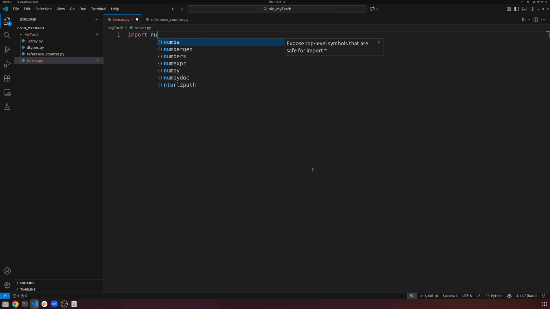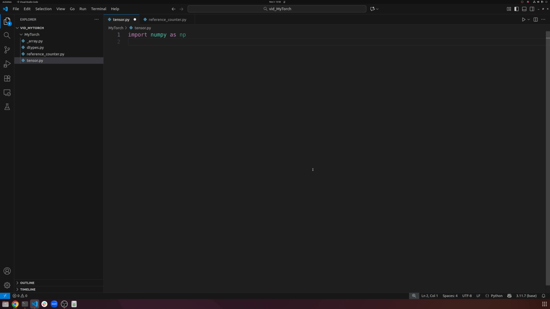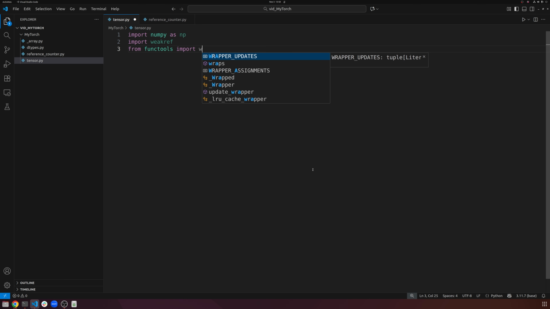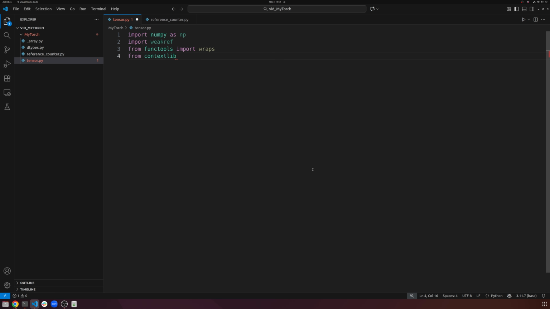So we're going to need NumPy. We'll be using NumPy, but again, the entire system will work on GPU as well, which is what that array mechanism does. We're going to need something called weakref. You may not know what this is, but this is going to be super important. We'll see what it is later. From functools, we need wraps, and from contextlib, import contextmanager.